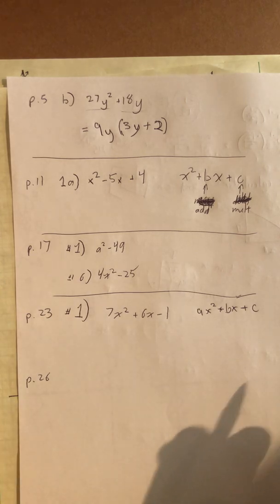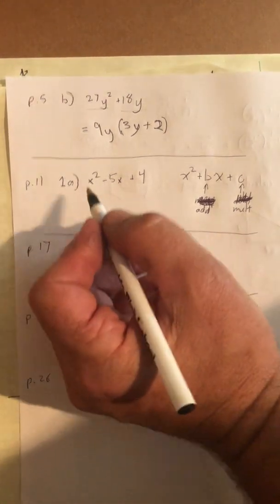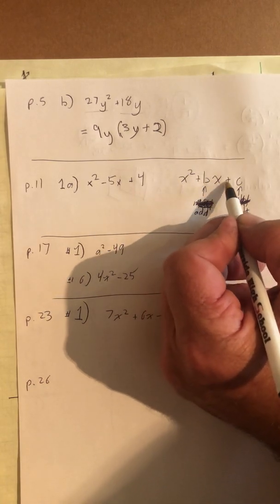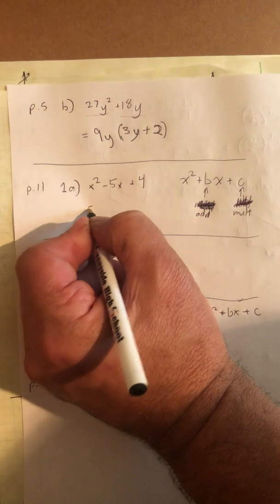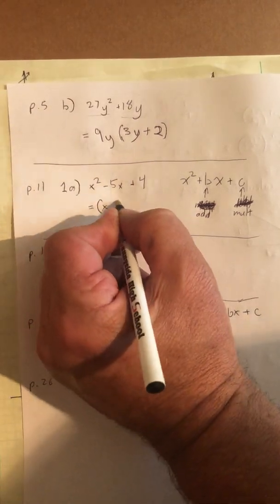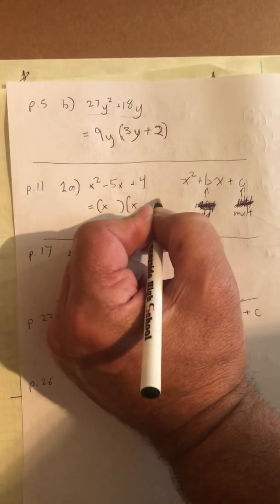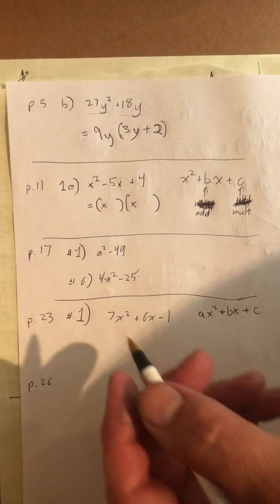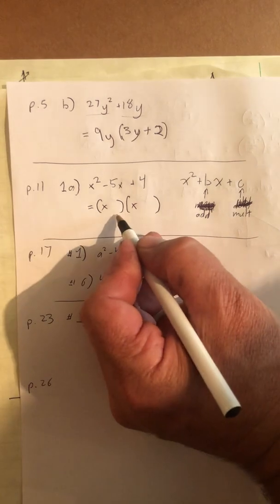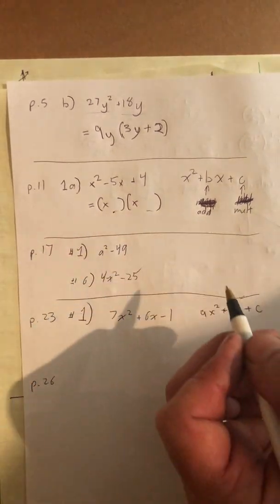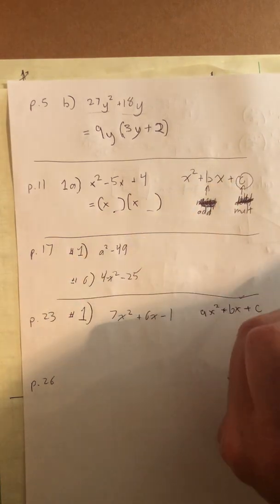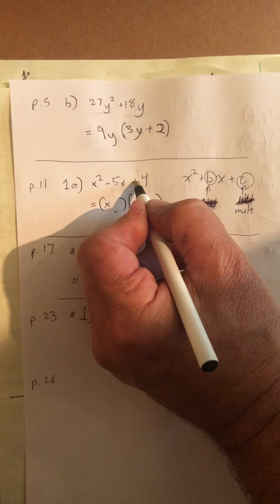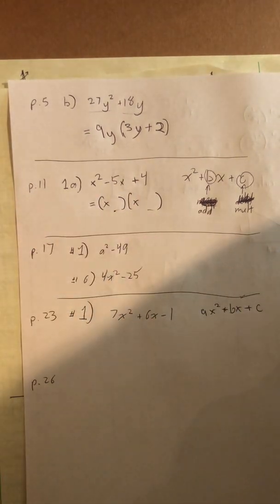All right, now jump into page 11, problem number 1. This is a quadratic trinomial of the form x squared plus something times x plus something. If something like this is factorable, it'll be x plus or minus something times x plus or minus something else. It'll look like that factored, okay? The two numbers I'm going to fill in here and here have to multiply to whatever c is and add to whatever my b is. So in this case, they have to multiply to 4 and add to negative 5.